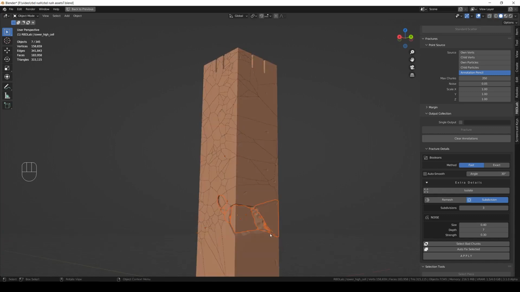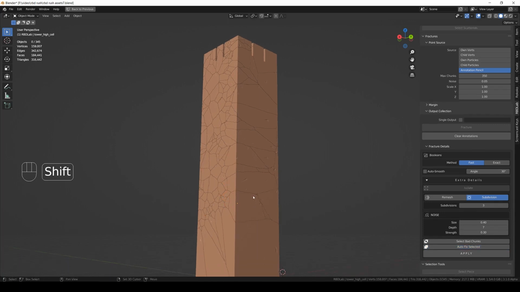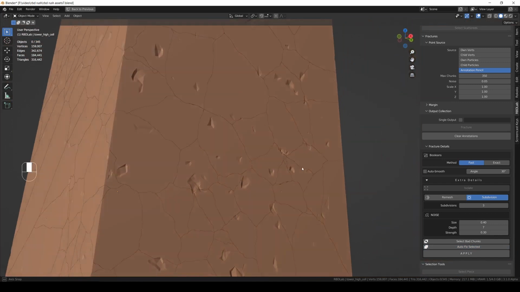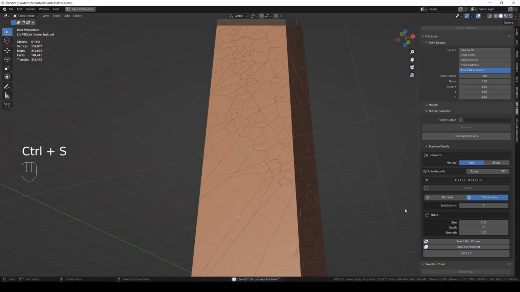And to fix this problem, we simply click on Auto Fix Selected. Wait a little bit. Boop. Done. As you can see now, we get a realistic, concrete-looking interior in our tower. And when you click on Apply, they apparently disappear. Instead, the cool news is that they will appear only in your final render when you export.